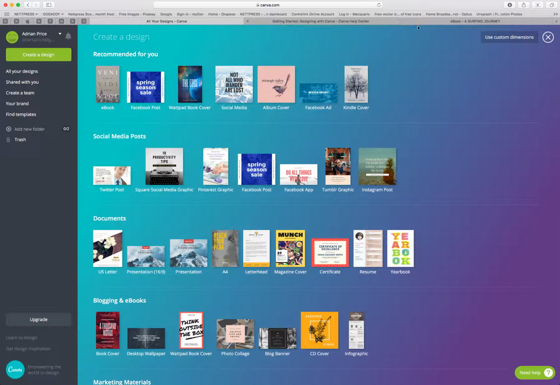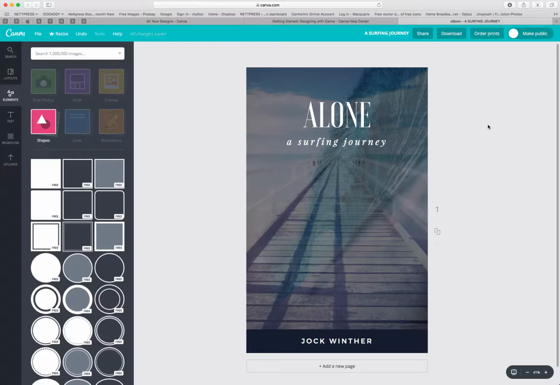I like to have ultimate control over my book covers, but it's a good idea to put something together, even if you're getting somebody else to do it, through this tool, and send it off as an example of what you're looking for. It will save a lot of time and effort in terms of going backwards and forwards with somebody that is charging you to do it. So it'll be cheaper for you, or just play with it and spend the time to do it yourself.